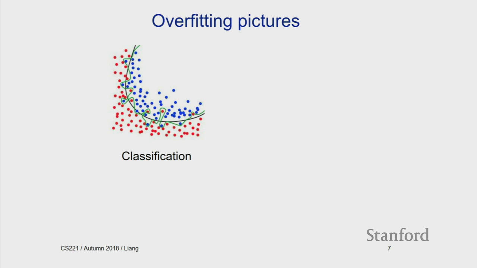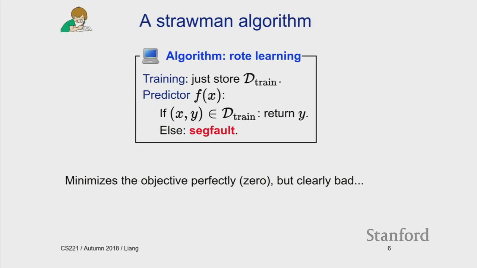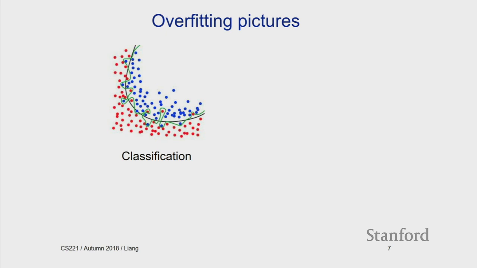This is an extreme example of overfitting. So here are some pictures that give you an idea of what overfitting means. I'm not going to go into detail about defining it formally, but suppose you're doing classification and you get a bunch of points which are blue and red, and you want to fit something like this curve. But there's some noise in your data set. Notice that some of the blue are on this side, some of the red on this side. So if you are trying to get zero training error, you would probably fit a decision boundary which curves and meanders all the way and tries to classify everything perfectly. And you've just lost the forest for the trees, and you're just fitting noise at the boundaries.